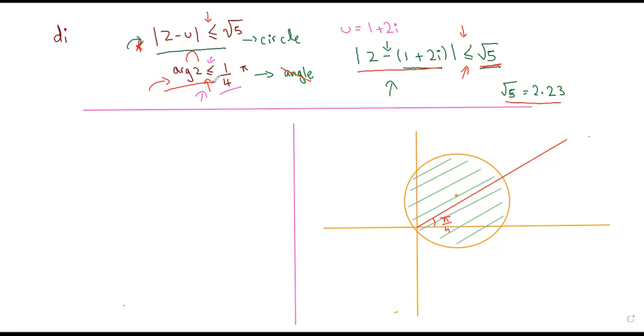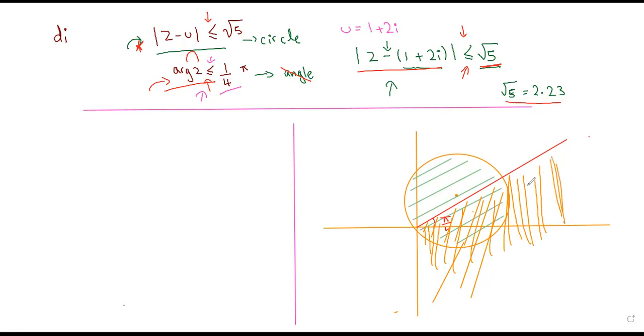What exactly is this saying? It's saying all the points that are less than and equal to pi by 4. So I will make more shaded region. This includes all the points on the red line, as well as all the points that are less than and equal to the red line. So these are the points that are less than and equal to the red line. These are the points, right? All the points under the line, all these points.